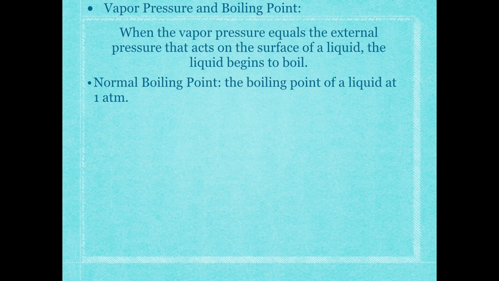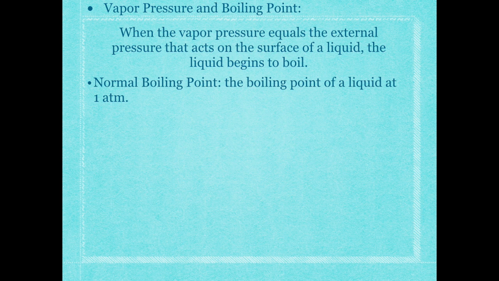So if I'm up high on a mountain, the water that I'm trying to boil for dinner is going to boil at a lower temperature. Now that sounds like a good thing, but actually, if I'm trying to cook pasta, I want it to reach the maximum temperature it can reach before it starts to transition from a liquid to a gas. So normal water boils at 100 degrees. Well, if I'm on a mountain and the water starts to boil at, let's say, 95 degrees, that will cook the pasta slower.